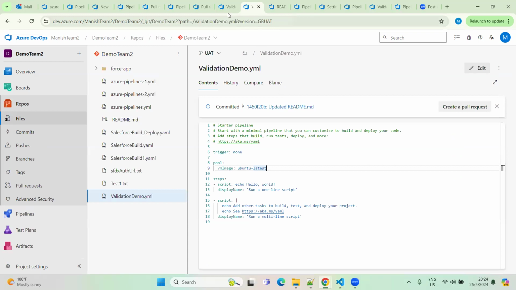They have a set of commands. If you want Windows, we can write windows-latest. So there is a predefined command for what type of operating system you want. Usually we go with ubuntu-latest only. If you have to choose between Windows and Linux, we normally go for Linux. In some scenarios, if the client wants the Mac operating system, then we can also select that. We have the option for that image also.